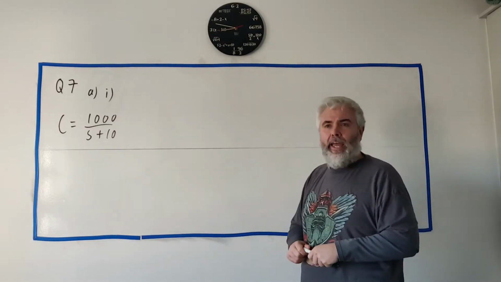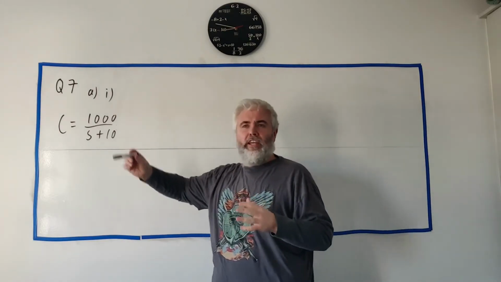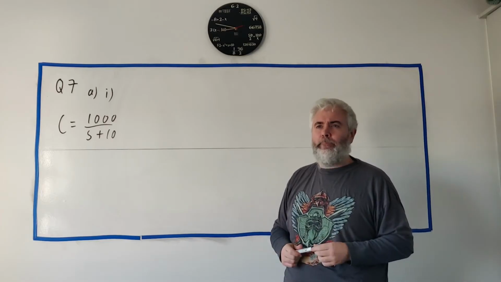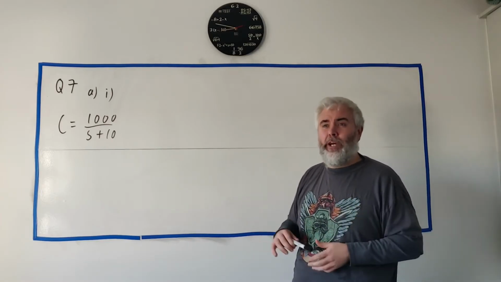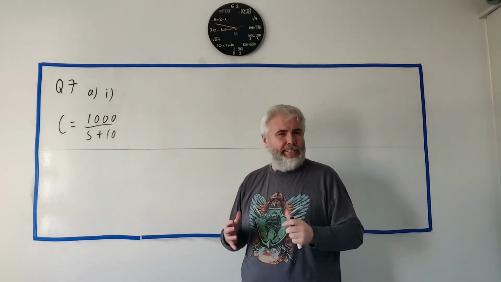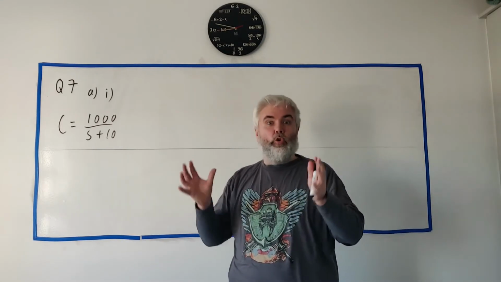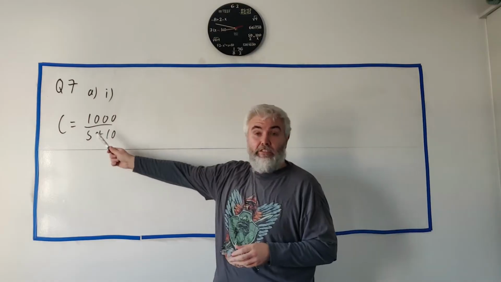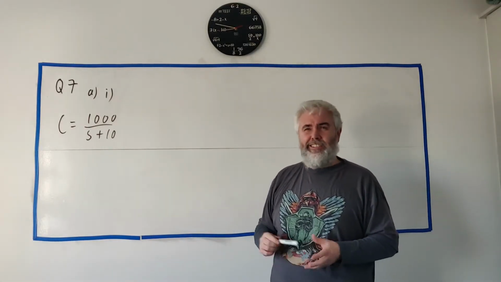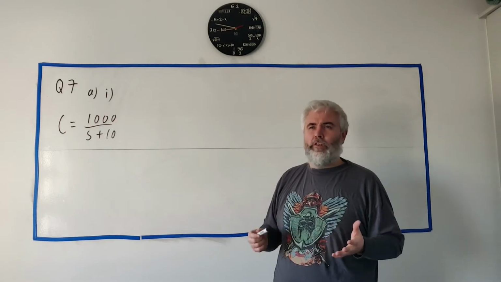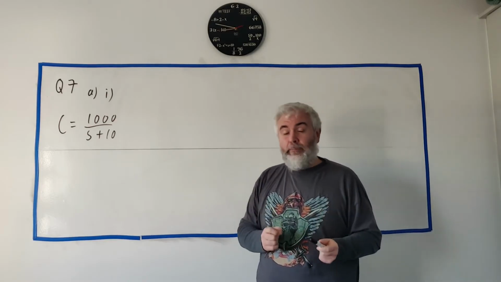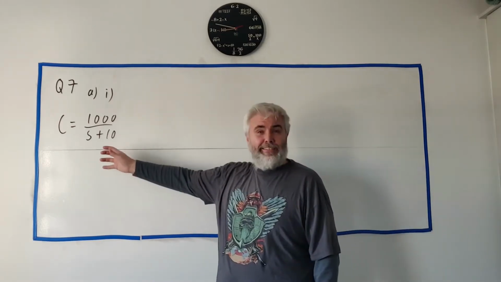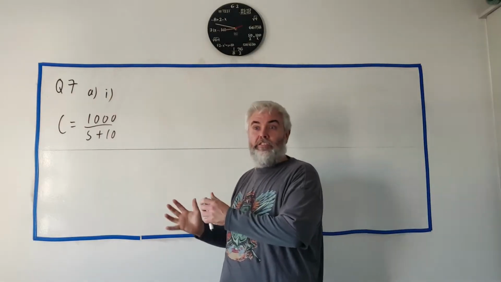But let's get started. Question 7 part A, they first give us a bit of a story about rain, runoff rate, and S, the maximum amount of rain in the soil. Usually it's a simple enough scientific little story. They'll invent some sort of case just to give you a formula. In this case, I don't fully understand what the runoff curve is, and that's going to happen for lots of students. But you don't have to understand the science. The maths is actually quite simple, and that's what I'm going to show you how to solve today.